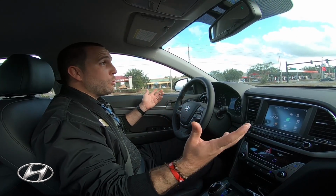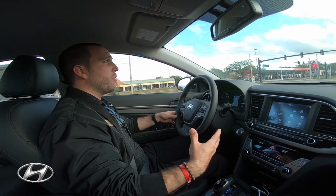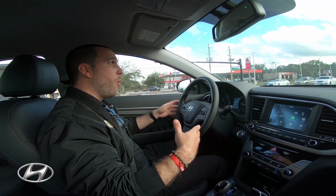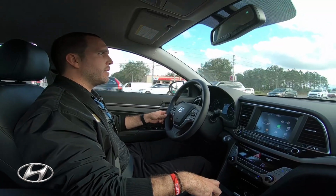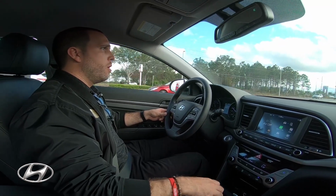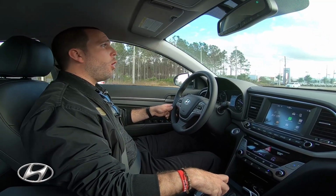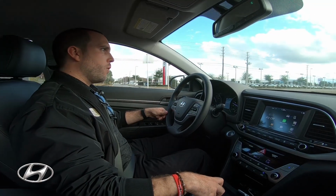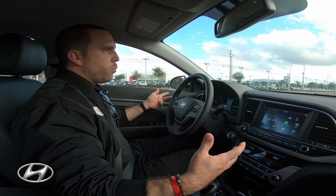These are luxurious features to me, because normally these features would probably only be in BMWs and things like that. But Hyundai is going to implement all these features in almost all their cars. Even the new 2018 Accent is going to have Apple CarPlay, Android Auto, blind spot detection, etc. So there are a lot of features on all of our cars and all the trim levels. So you get the warranty, the luxurious features, the safety features. It's a win-win for me.